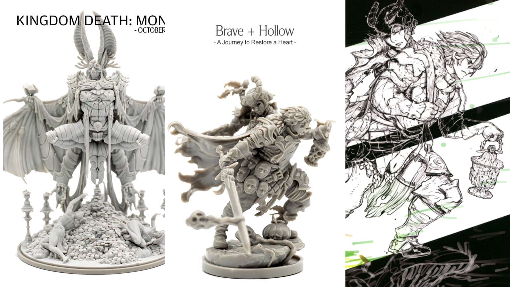So let's talk about the 3 seed patterns that are in Brave and Hollow. We have 2 pumpkins. Yes. Delicious pumpkins, not jack-o'-lantern pumpkins, just the regular pumpkins for eating. And a sword. So, let's do the sword first, because that's the one. The sword requires the pumpkins, pretty much.